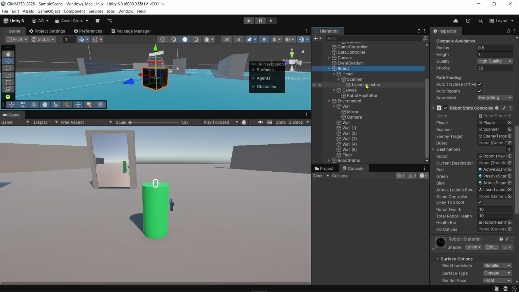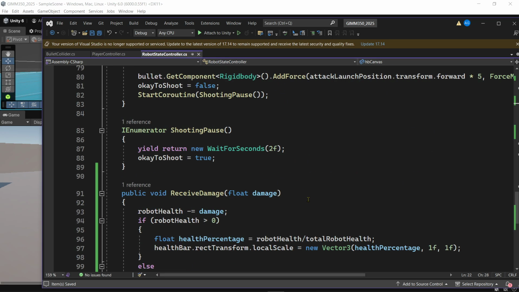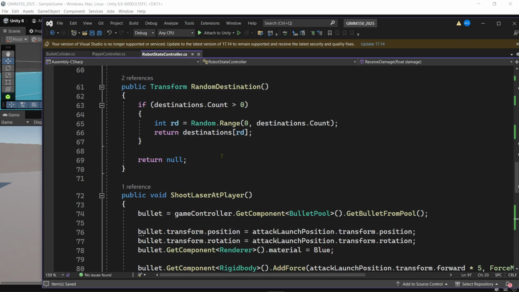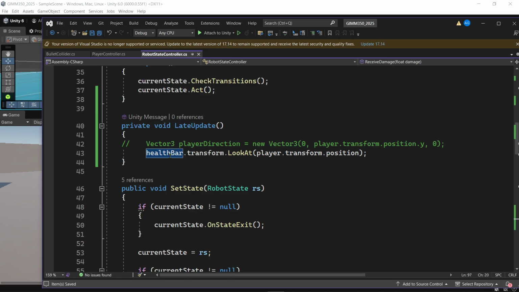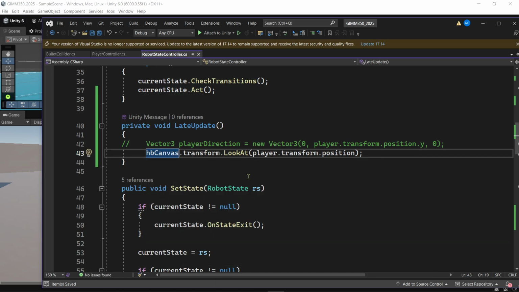HB canvas is now going to be the canvas. Save that. And if we come back now in here, we want to, instead of health bar, oops, no, that's right, went way too far. Instead of on our late update, we want HB canvas transform look at the player's position.